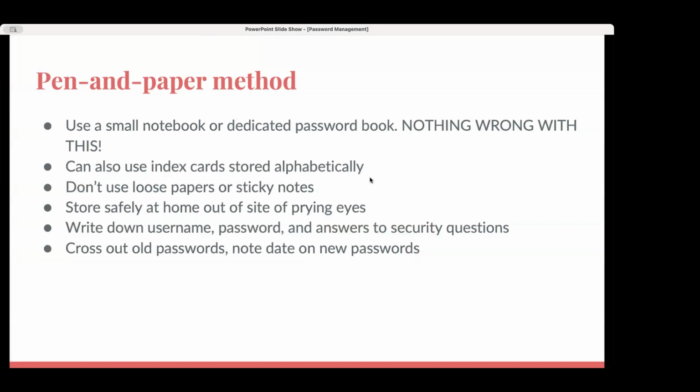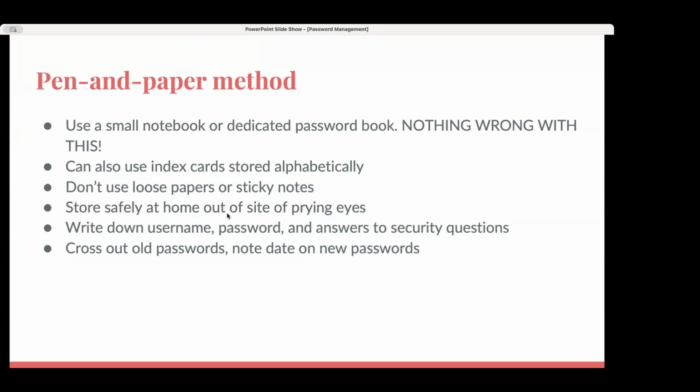And one way to do that, and if you can see my camera here, is to get a little book. You can get these on Amazon or at an office supply store or even places like Target or Walmart. It's specially designed for writing down your passwords. I have so many people that come into drop-in sessions and they apologize for their password book. And I'm here to tell you today, if that's your comfort level, there's nothing wrong with that. Using a password book and writing them down is better than no system at all. And in fact, it's a pretty good system.